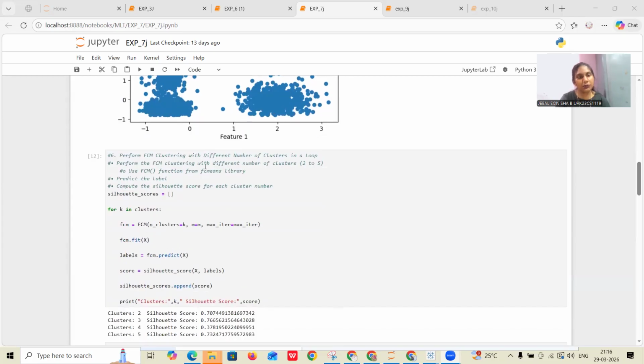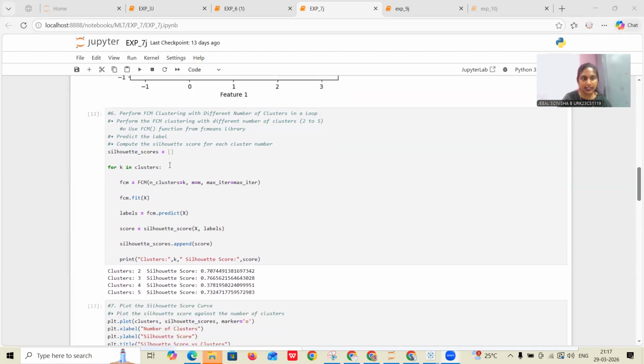The next question is to perform FCM clustering with different numbers of clusters in a loop. Use the FCM function from the fcmeans library, predict the labels, and compute the silhouette score for each cluster. We are going to define a loop for k in clusters.